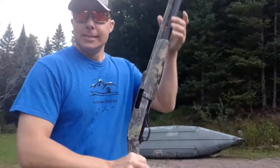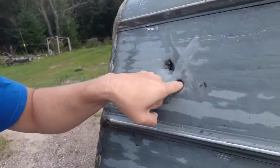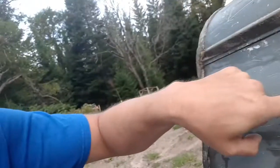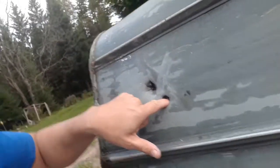Bad day. All right, now what do we do? That's my canoe. If I want to go fishing tomorrow, I got to get that fixed. Wish me luck. All right, now let's get these things out. Let's look at what somebody did to my poor trusty canoe. Ooh, that'll let some water in. So will that. I guess that's where something went through. So I got some holes to fix, and I picked a nice cute spot to do it.